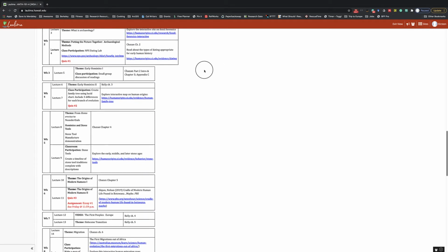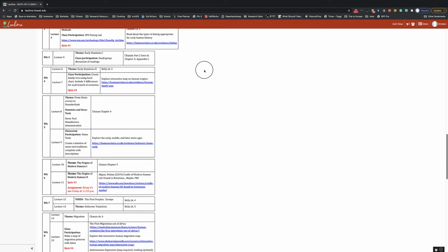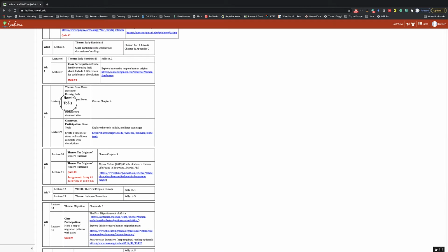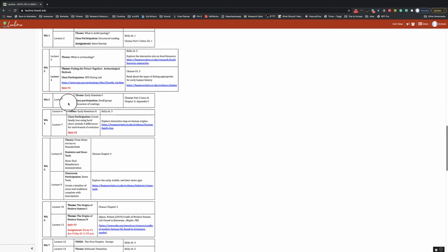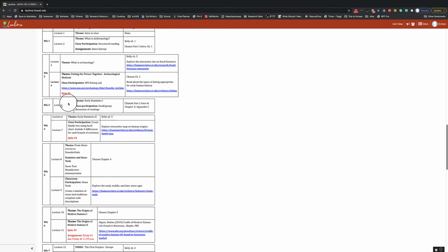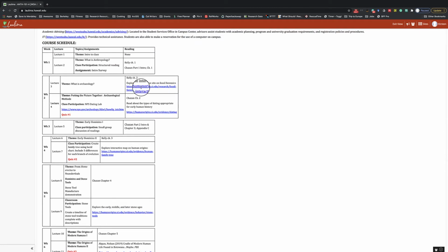If you continue to scroll through this schedule, you will see quizzes every other week, and these quizzes cover the readings from the 2 weeks previous. So for example, quiz 1 will cover the readings from week 1, Kelly chapter 1 and Chazan part 1, and week 2, which is Kelly chapter 2 and Chazan chapter 2.